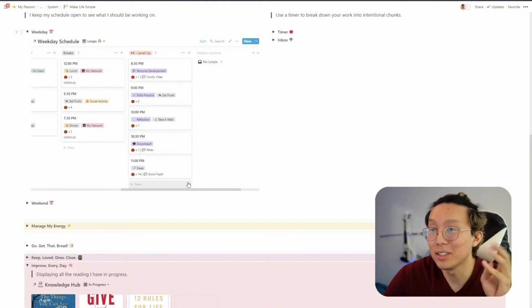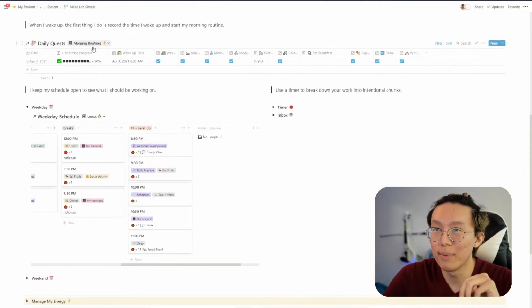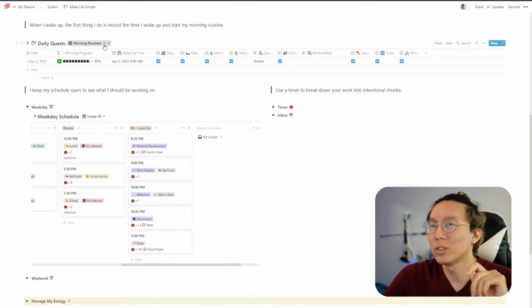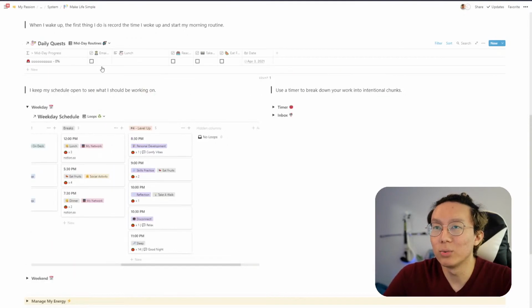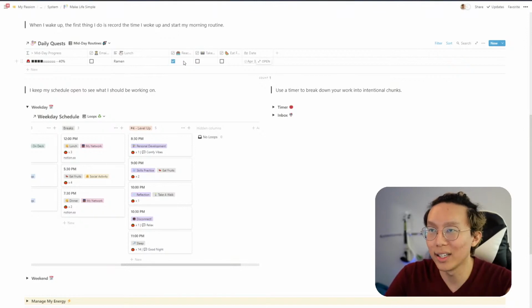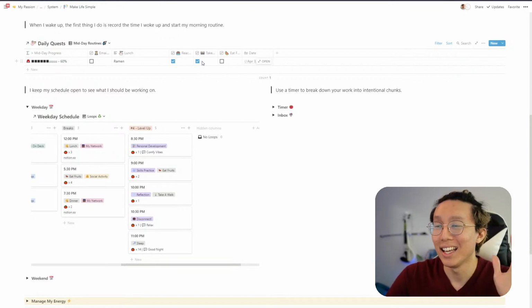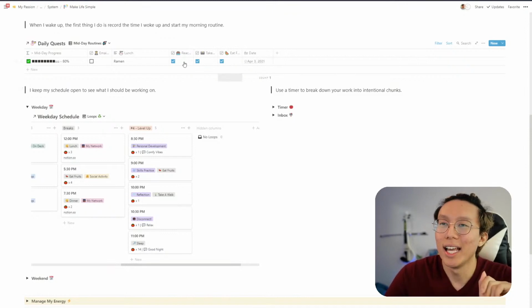Skills practice is also something very interesting. Generally at this level, when I'm going to skills practice, I'm looking back into my daily quest. So something that you guys should do is when you reach the midday routines, you should check off if you've done certain things. So have you eaten lunch yet? If you have, maybe you ate some ramen. Have you reached out to your network, as I mentioned? Did you take a meaningful picture? I like taking pictures so that I can have a nice collage of how my month has gone when I look back in the gallery view. So that's really useful. And if I ate any fruits, so you can see 80% now.